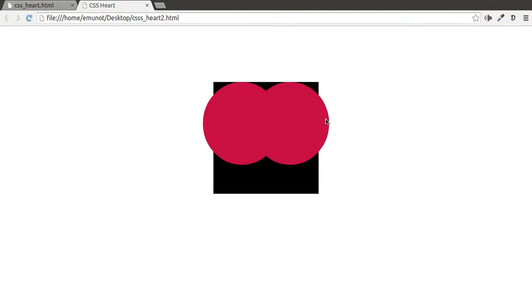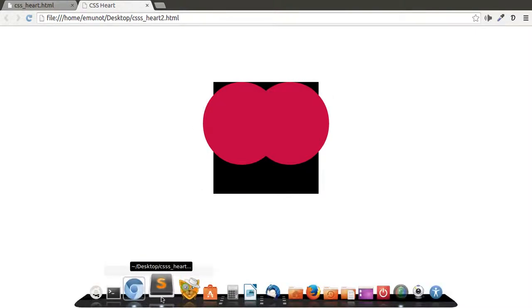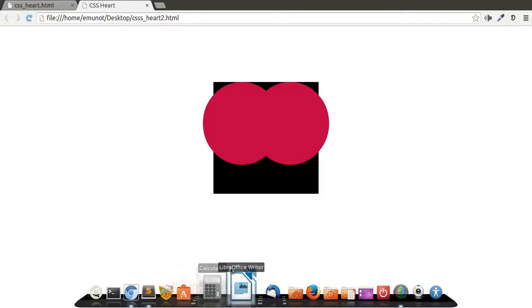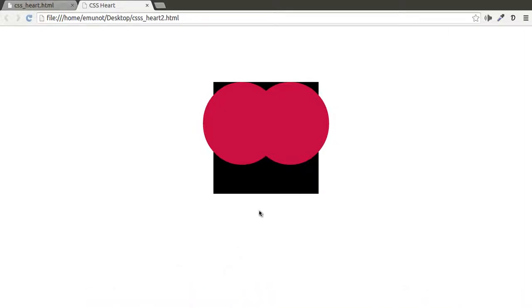This box is actually different from the former ones that we created to achieve the two circles, because if you remember, we used the width and the height, which were 200 and 200. But for this, we didn't specify the width, only the border width. So whatever you're seeing here is actually the border width. So we'll go ahead and create the triangle from this black box.